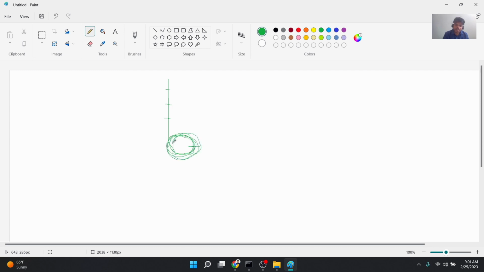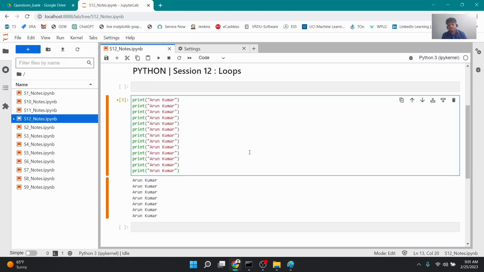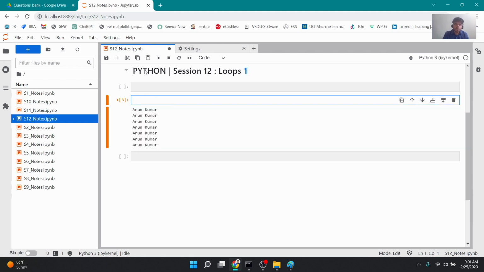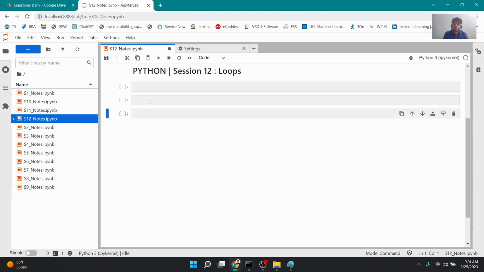Okay, for n number of times, we'll keep on running the same instruction, and when it is done, then it shall move on, right? So if I have to print my name 100 times, then it would keep on printing for 100 times, and then it will move on to the further instruction. But how do we do that? How does the concept of loop work?